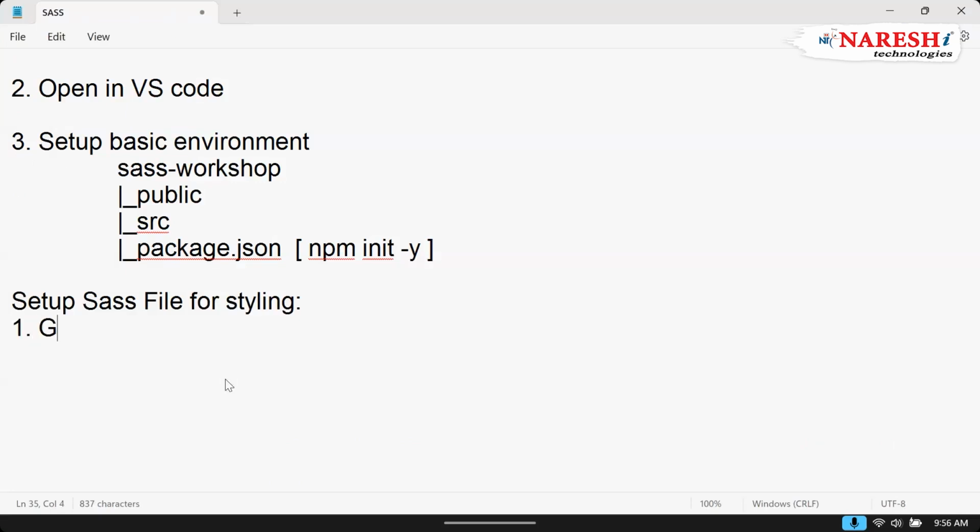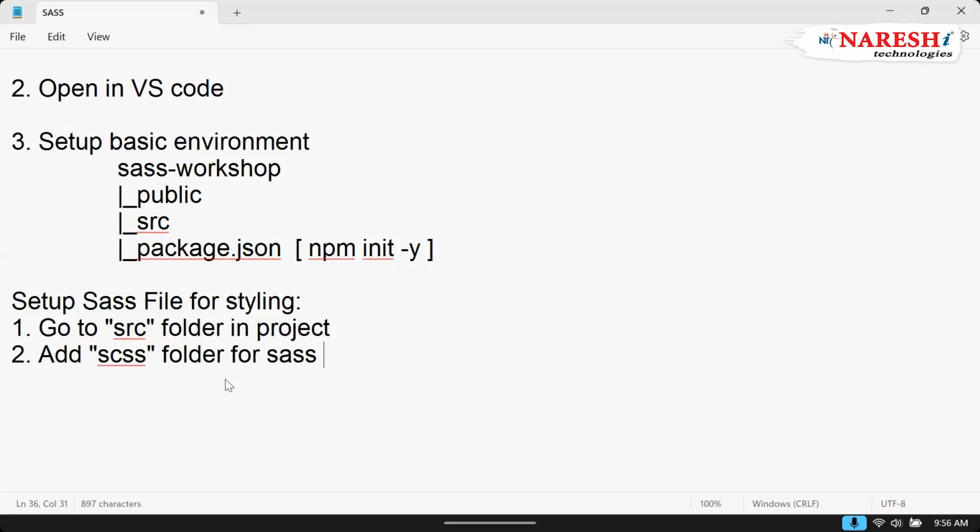So first step, what we are going to do now is in this SCSS folder. Let's set up the styling. First point, go to SRC folder in project, then add Sass SCSS folder for Sass files.